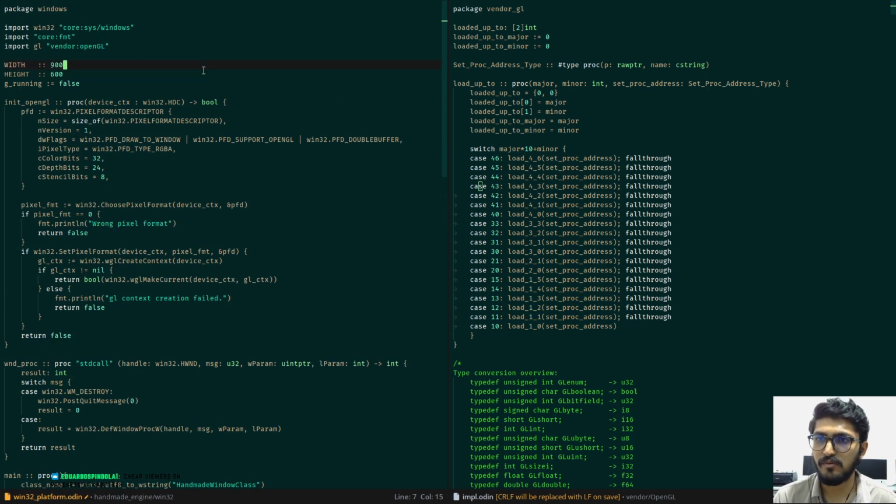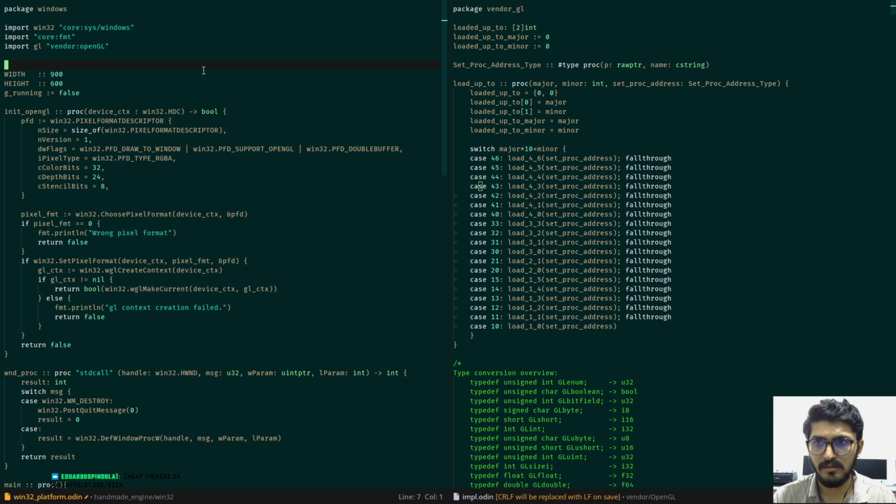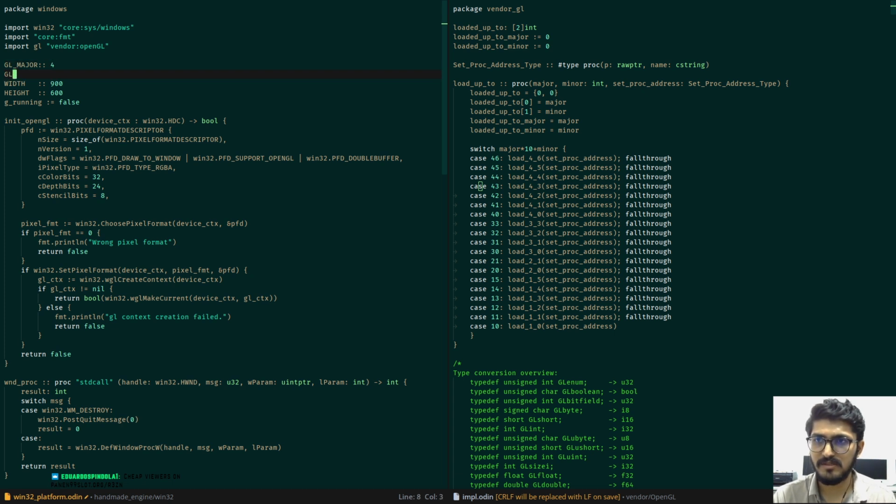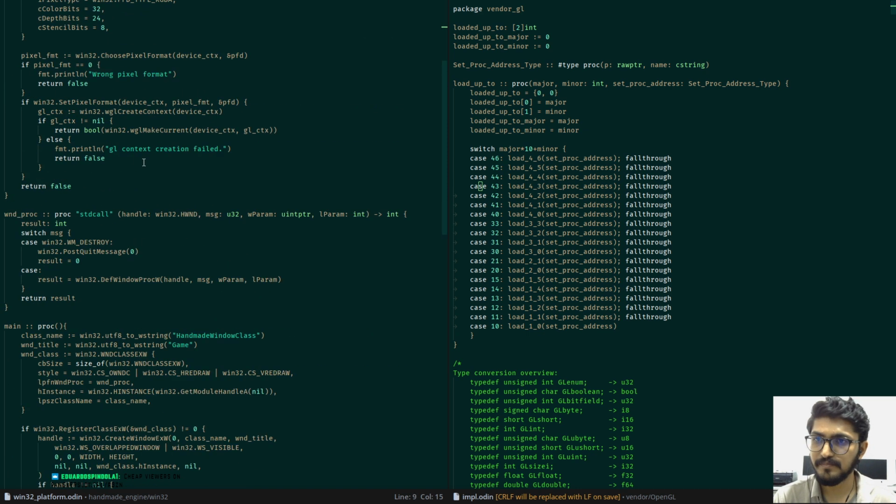So what we are going to do, we are going to define GL major, which would be 4, and then GL minor, which would be 3, I guess, or 1. Let's use 4.3 version of OpenGL.